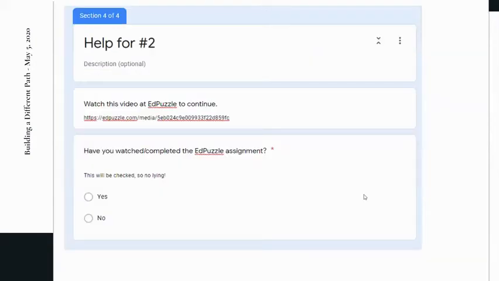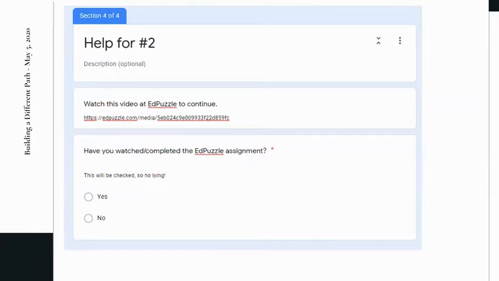So I wanted to also show you another option that I like to use a lot, especially when I used to teach at the high school level, high school social studies, but this would be applicable for anyone who finds Edpuzzle or other resources to be helpful, which is you're allowed to embed links. So remember the tool that we talked about with the title and description. I'm able to use that here to encourage students after they answered number 2, and if they missed it, to watch the video at Edpuzzle to continue.